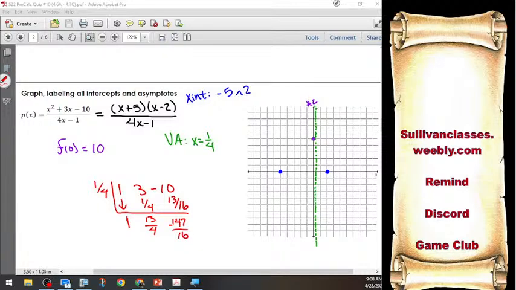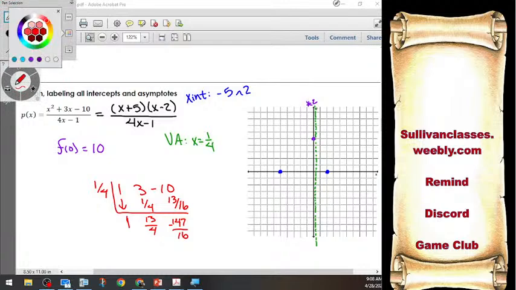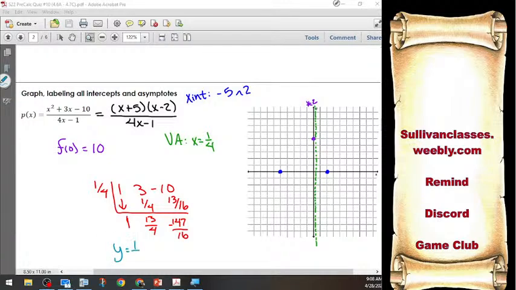We remember this trick. If I divided this by 4 to make my 0, I have to divide these by 4 to get my full division. So y is 1/4 x plus 13/16. Ew. I have to divide those by 4 as well. Now the remainder doesn't matter, remember? I have to get a remainder. Otherwise, if there was no remainder, then they would have been factors, then I would have canceled them. So 1/4 x plus about 1.